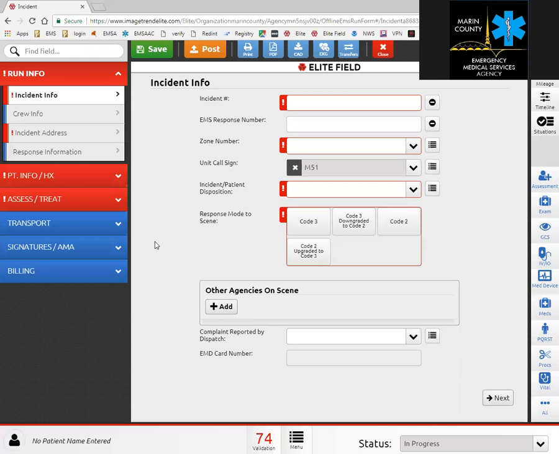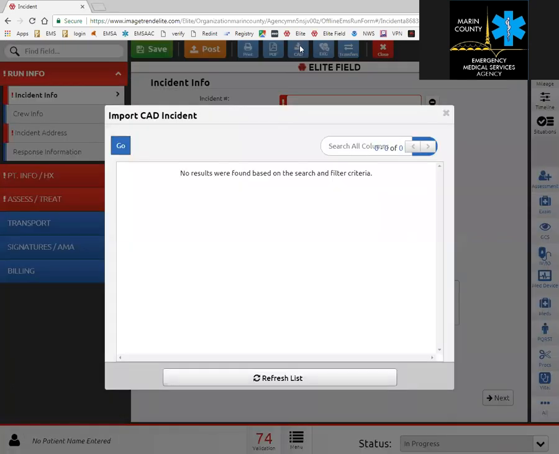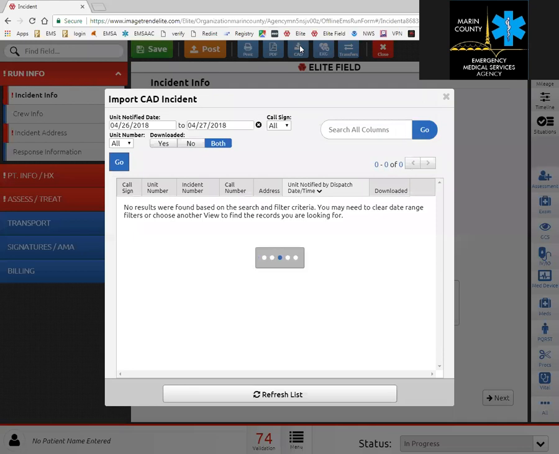So jumping right into entering data, pretty much always going to start from the CAD button. And right now, the CAD is not live, so it's not entering data in except by manual input. So because of that, we just need to clear these dates here.